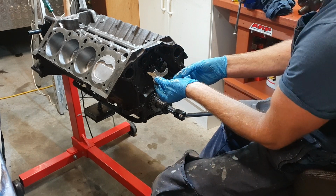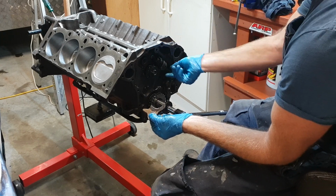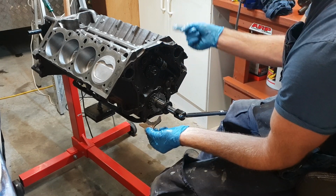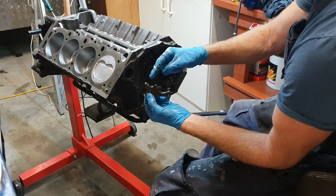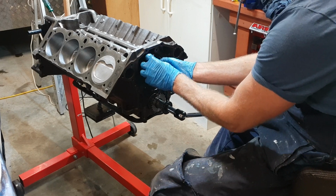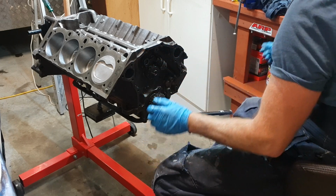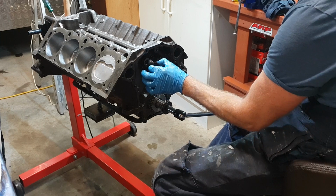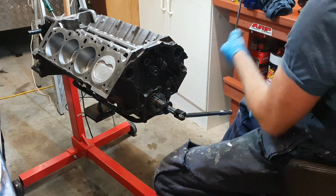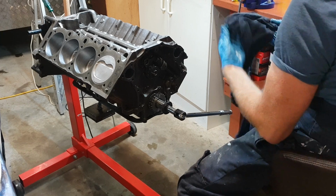And this thing does two things. Holds the camshaft in, locates it, and it stops this from popping up. But because it's turning that way, it'll always stay down. But for whatever reason, if it backfires and wants to run back the other way, that little thing there will stop it from coming out. So there you go, sits in there like that. I put a bit of Loctite on it last time, and I think I may do the same thing this time. Don't torque it up too crazy, but a bit of Loctite always helps. You don't want that bolt coming loose.